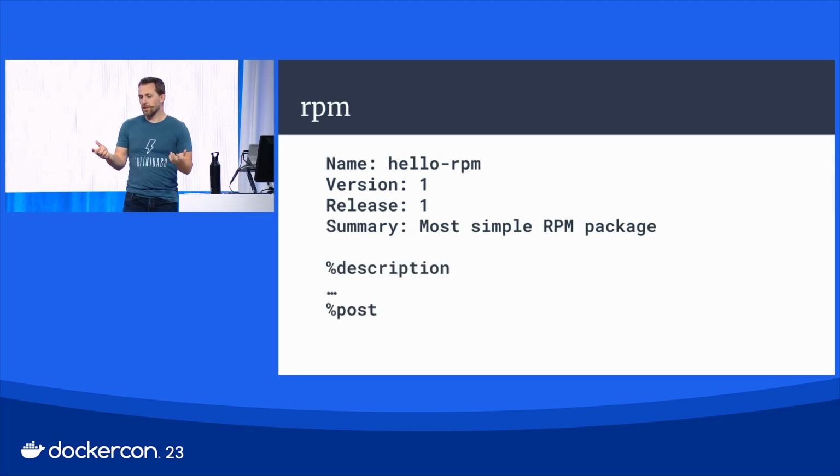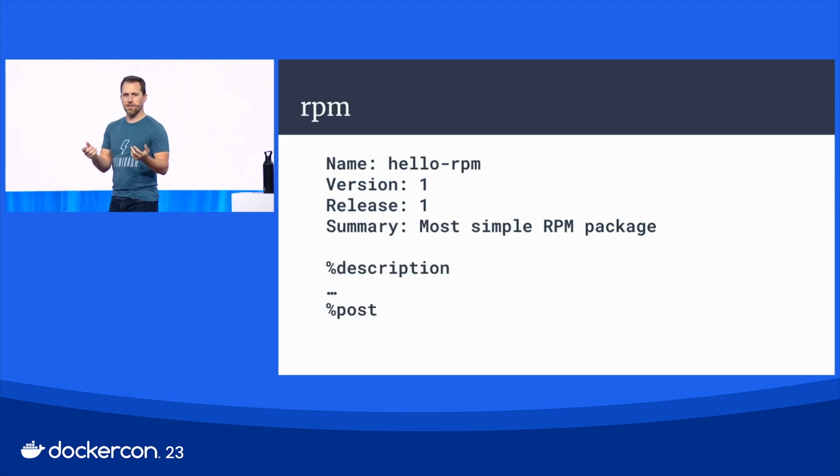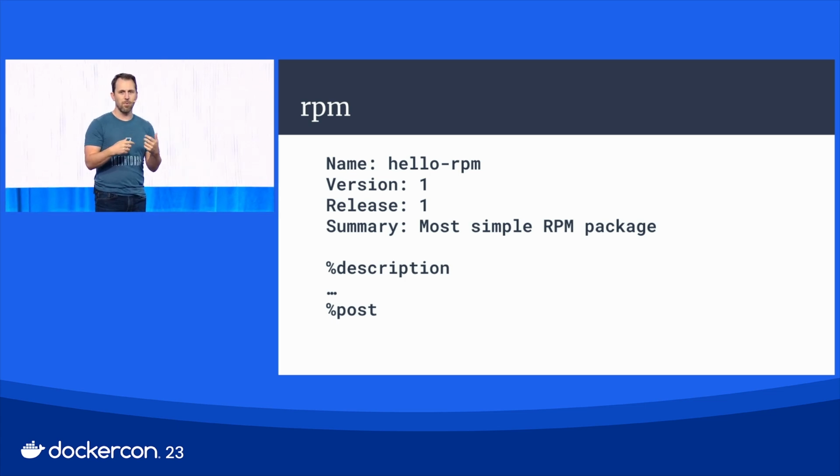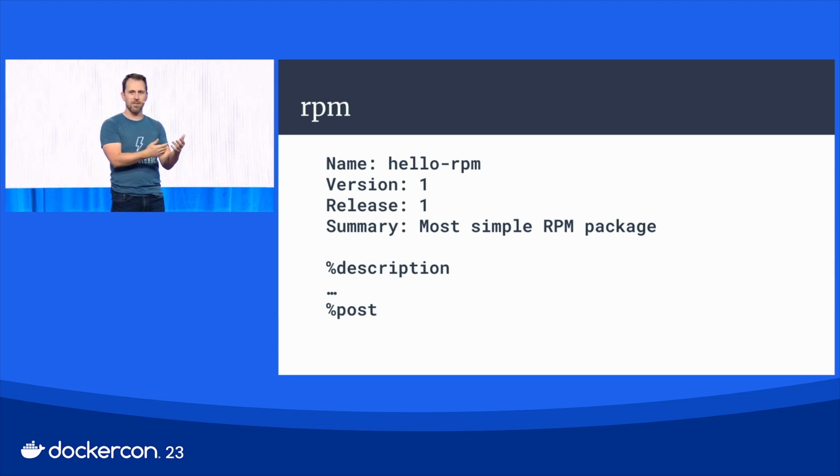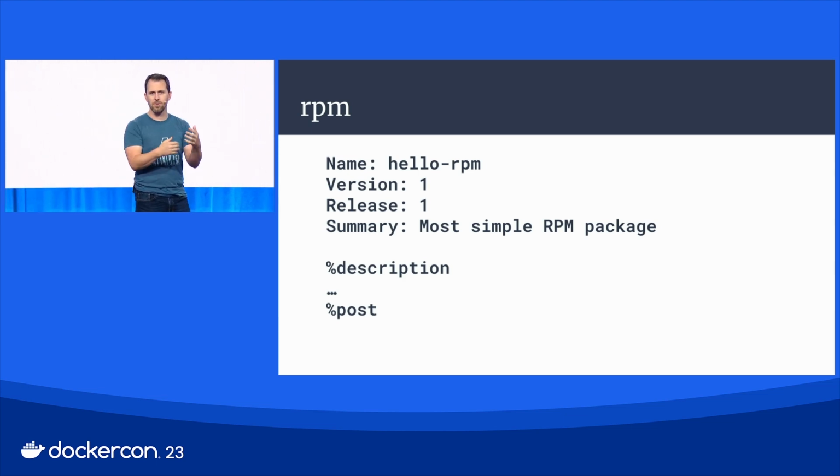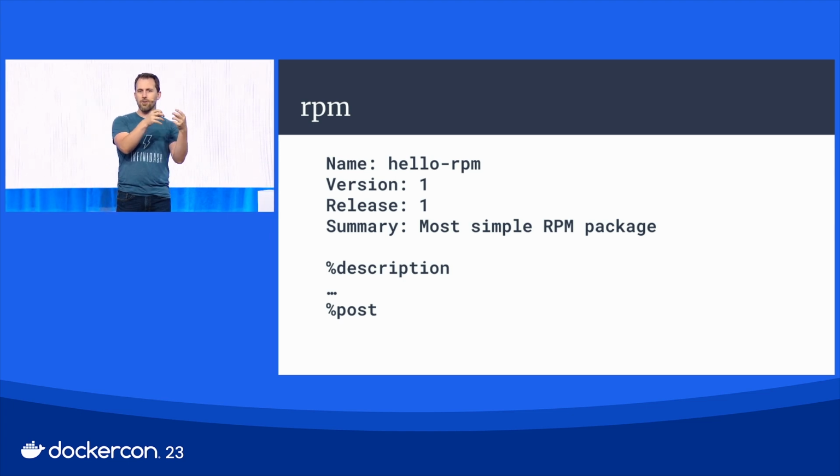And RPMs aren't much better. They have very similar things, but they also have these things called macros, which are weird ways to add more complexity inside the spec. We could say, hey, what if it didn't have to be fully structural, and we could do a bunch of stuff as part of the RPM in macros and variables and different things that allowed us to do more things?